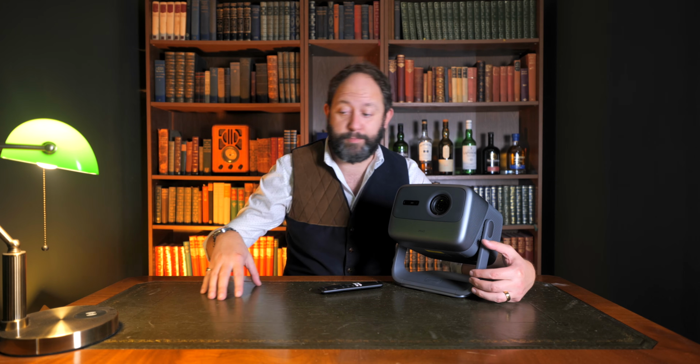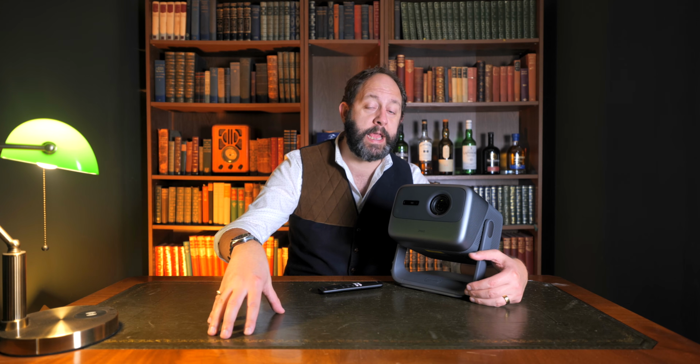Now, that is a little pricey, but I genuinely think that it's worth that price for the quality that you're getting. Comparatively to others in the same sort of spec bracket, we're looking at laser and 4K, is pretty much on the line. Maybe even a bit under, to be fair. And when you consider the quality of it, I actually think that it's potentially got a lot better value.